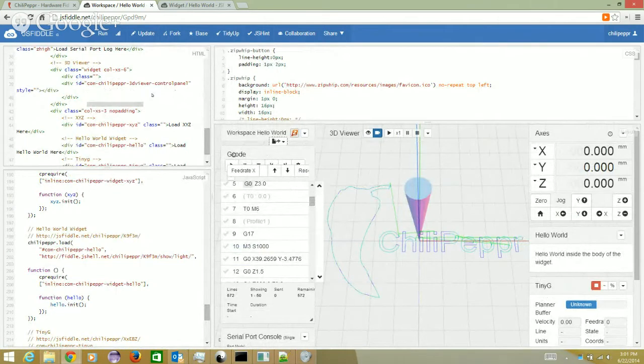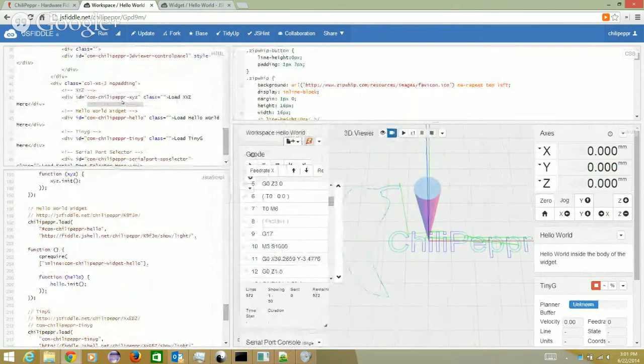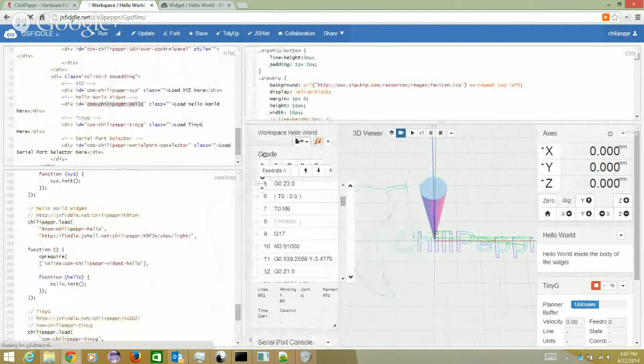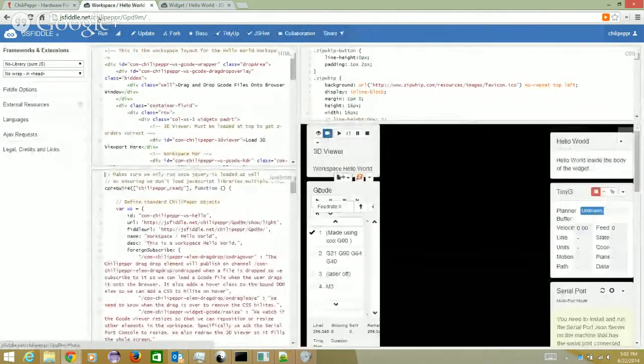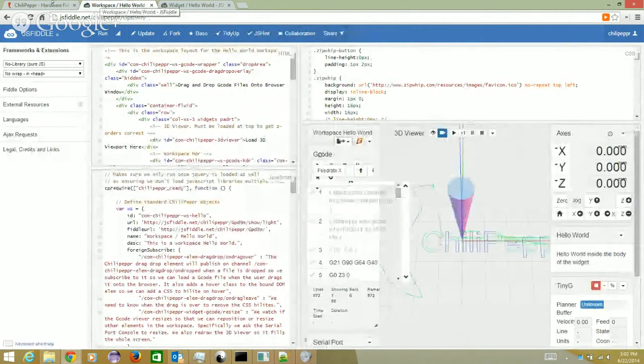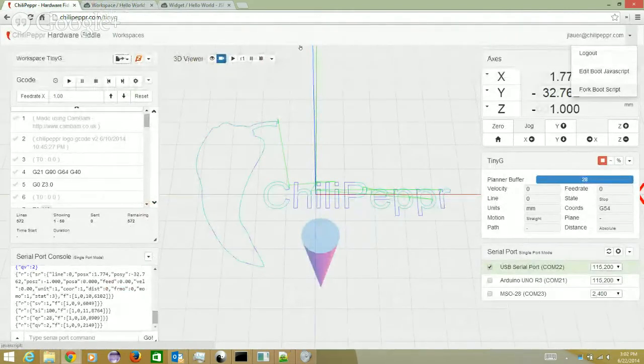So let's finish this with the final step. Okay, now that we've got it in here, it's looking good. I'm gonna go ahead and hit update, and I'm gonna set as base. Boy, you sure get used to hitting update and set as base. And now I've got my workspace and my widget. The final step, really step 3, is forking the boot script. This is really like the raw first lines of JavaScript that are executed by ChiliPeppr based on the URL that you go to. Okay, so you'll see what I mean.